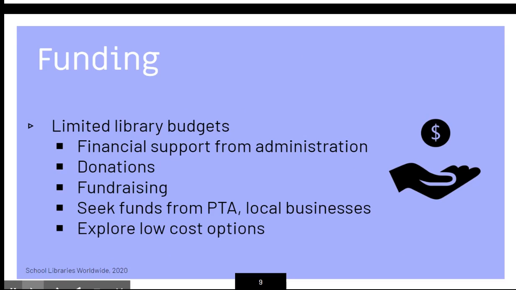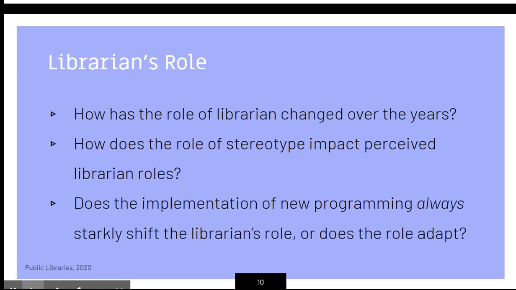Funding. Both public and school libraries face issues with funding and budget cuts. So, finding the money to start a new makerspace can be difficult, though not impossible. This slide outlines some potential resources that librarians can look into in regards to funding their makerspace, such as connecting with school administrators, fundraising or partnering with local businesses, which will also help market your library program, or seeking low-cost options like thrift stores, garage sales, or repurposing unused supplies.